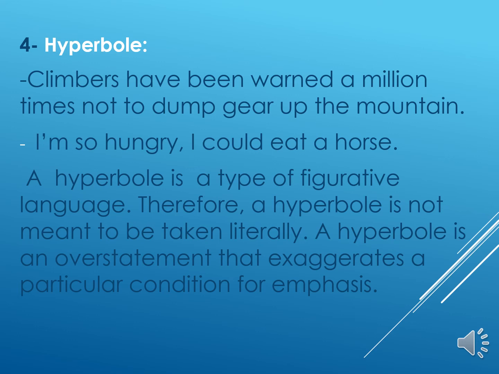I'm so hungry I could eat a horse. This example of hyperbole exaggerates the condition of hunger to emphasize that the subject of this sentence is, in fact, very hungry. This person has no intention of literally eating a horse, but is trying to figuratively communicate his hunger using a hyperbole for effect.